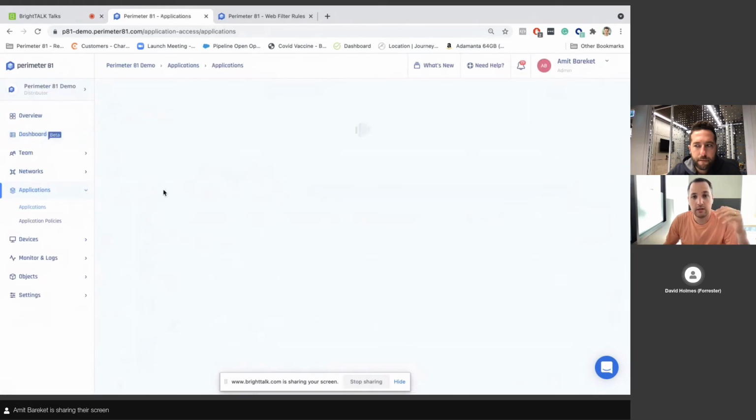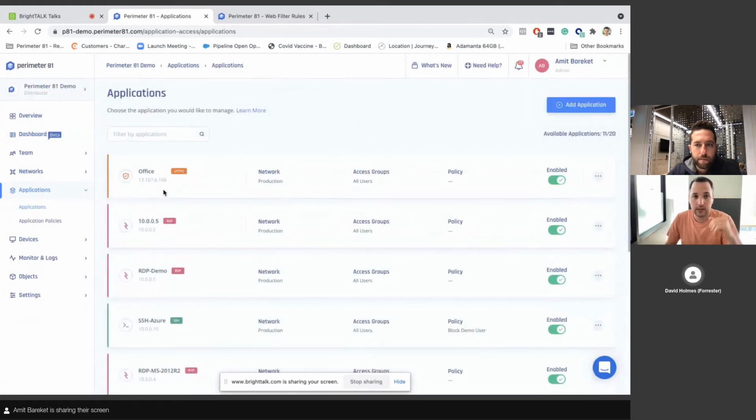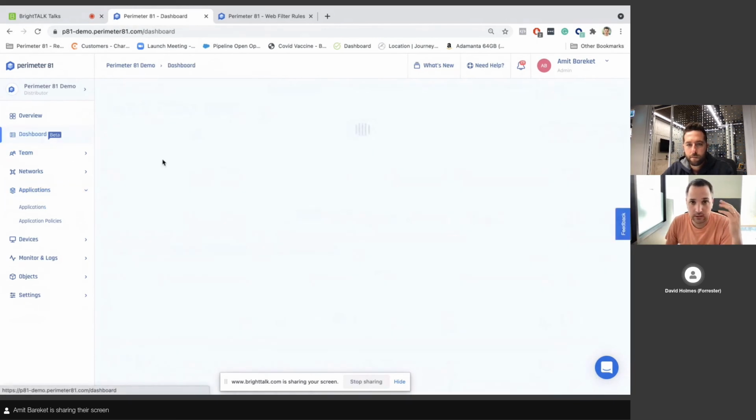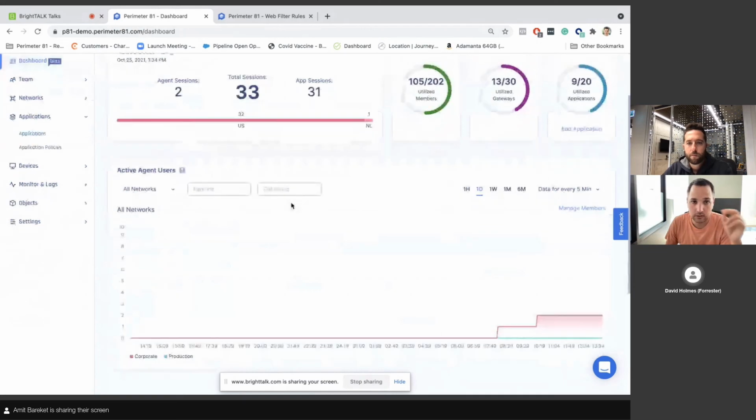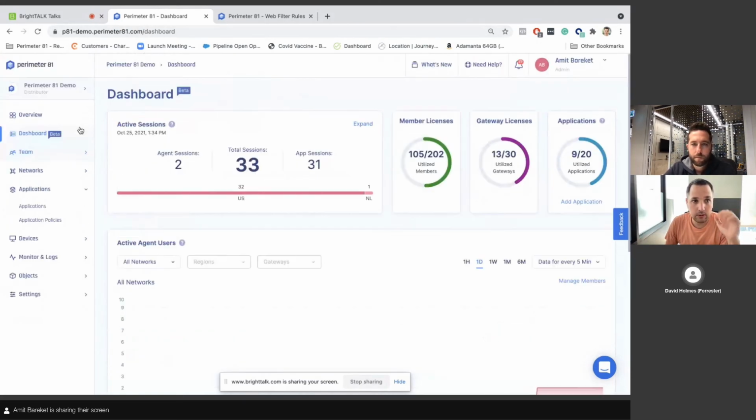And more importantly, you can even configure applications as an SSL VPN replacement, as a reverse proxy for employees or third parties who would like to access specific applications using an unmanaged device. Of course, you have a lot of logging and visibility, and you can see exactly who is connected to the networks and when. This is a demo account. And that wraps up the demo.